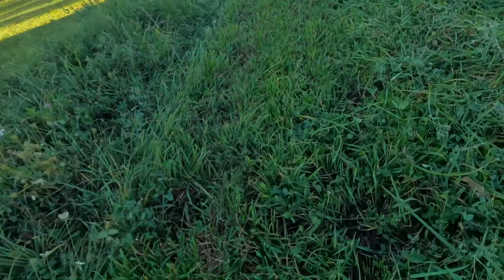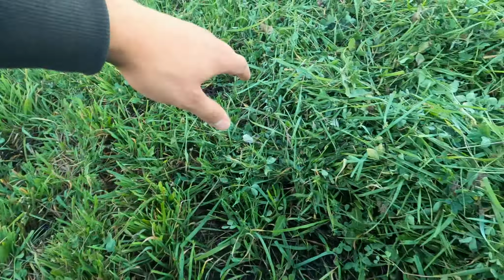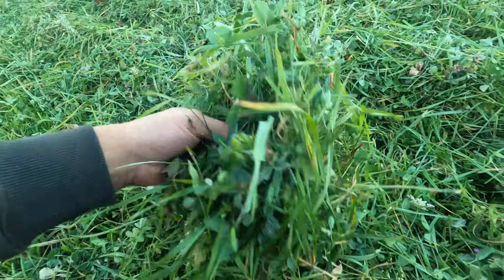And the cut's pretty nice. I find with a disc vine that the shorter the grass is, the dirtier the cut it leaves, because it kind of blows it down. But it's actually cutting pretty nice. This is the light spot here, but pretty happy with it. So let's keep on going.